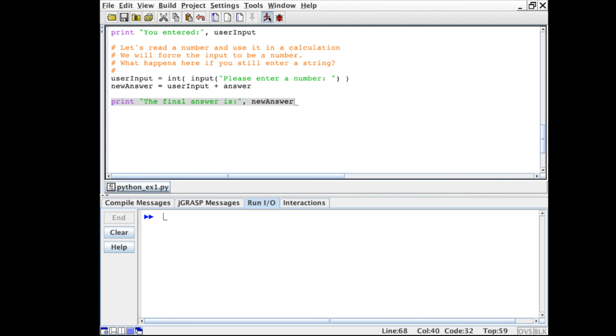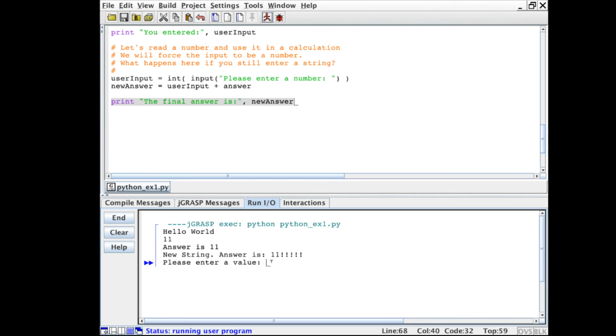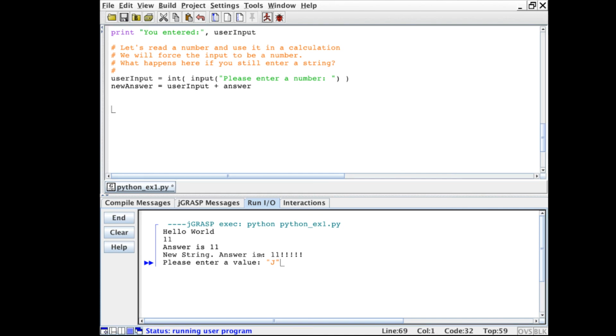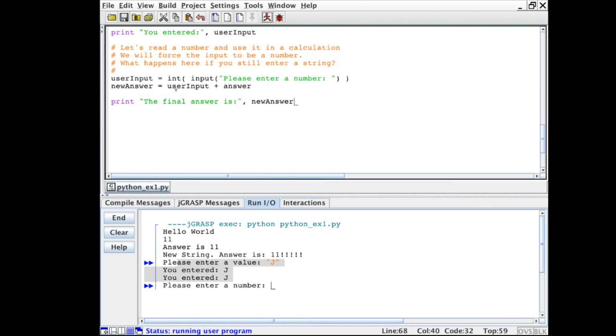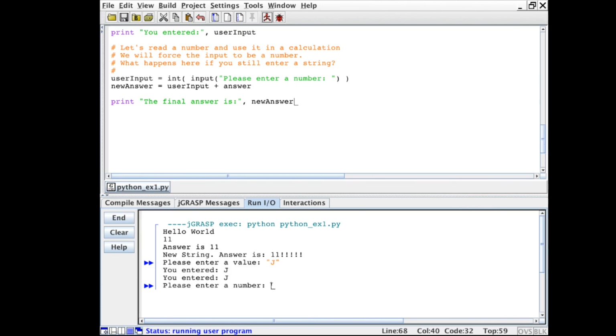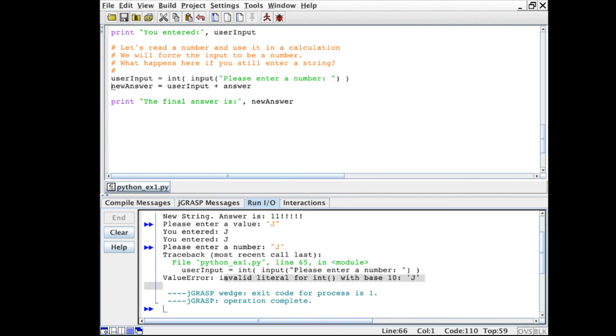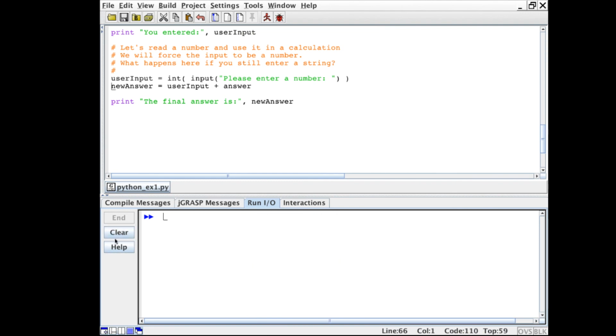How would this work if I entered the wrong value? Well, I'm just going to quickly enter J. This is my previous print statement, and I accidentally deleted that line of code, but we'll leave that there. Now I want to go ahead and enter a number. What happens if I don't enter a number? What happens if I enter a string again? Notice that I get an error. And it says, invalid literal for int. And essentially, it cannot make that value J into an integer.